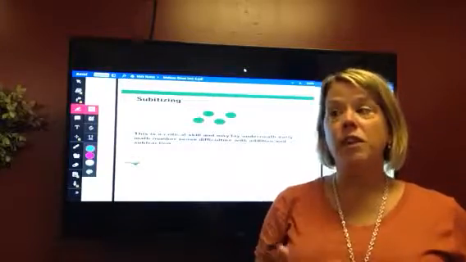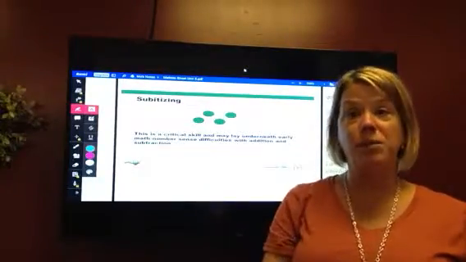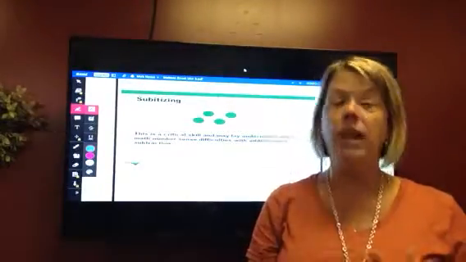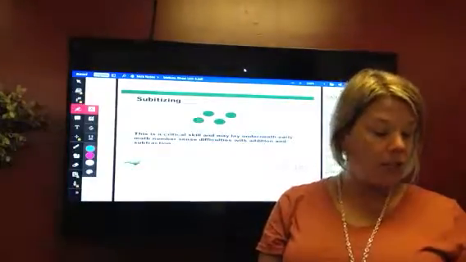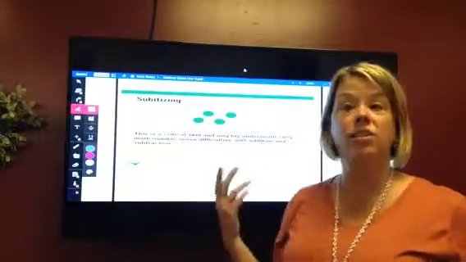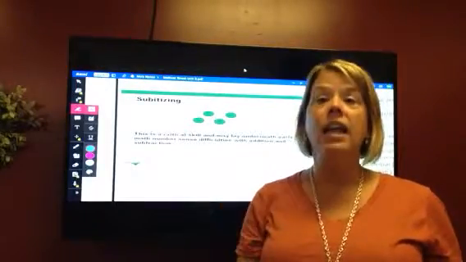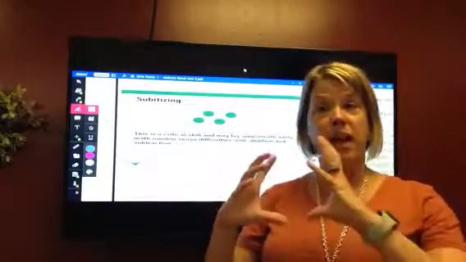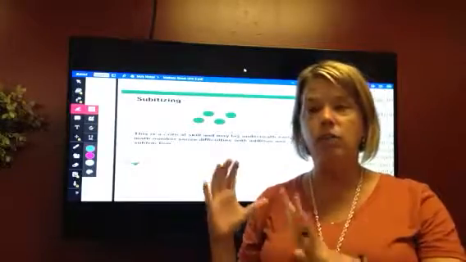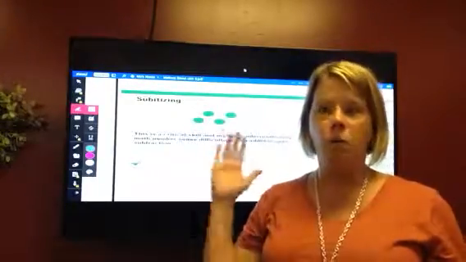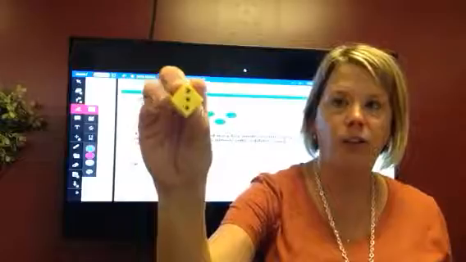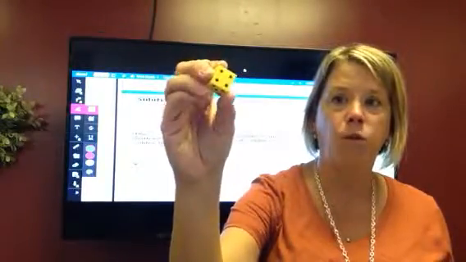So for instance, there are 2 types of subitizing. There's perceptual and there's conceptual. Perceptual subitizing is what I just showed you. It's where you see something very quickly, you just see one pattern of dots, and you can look at it and you know what it is. 4, 3, 2, 4, 5.